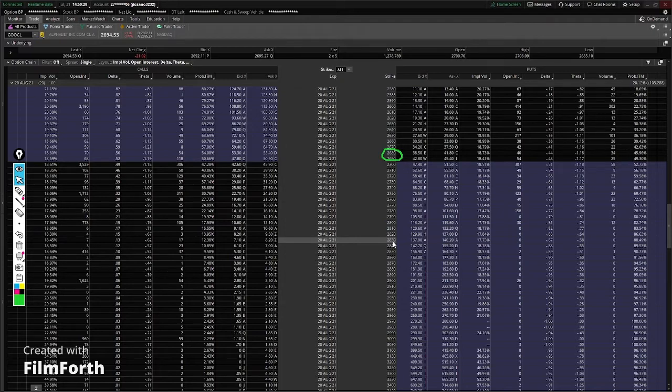This strategy is all based on out of the money options, and there's only certain ticker symbols that we're ever going to play. It's going to be the same ones every single day over and over again, all right? My goal is to take the small account now to 25K in 3 weeks using this strategy. So, this is the strike price we're going for on the Google, and I'm going to post everything, just like I said.